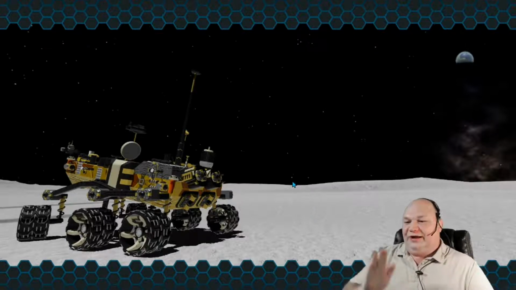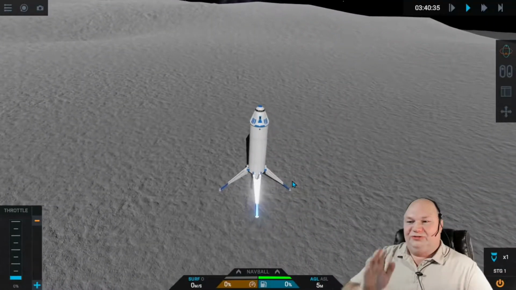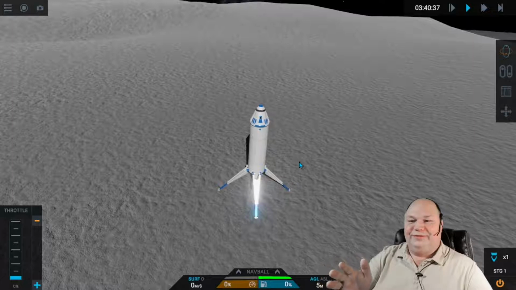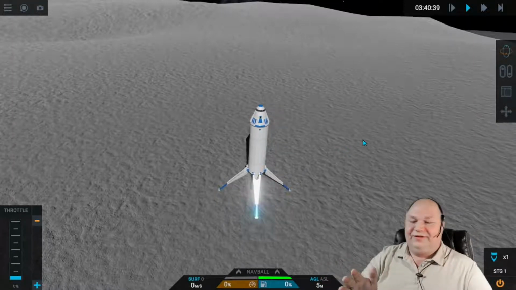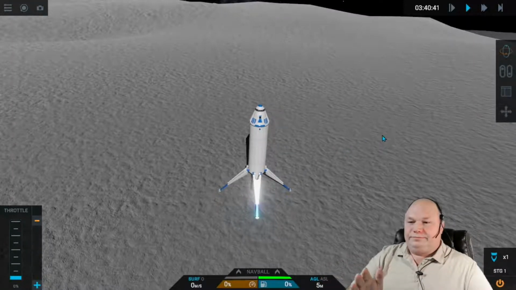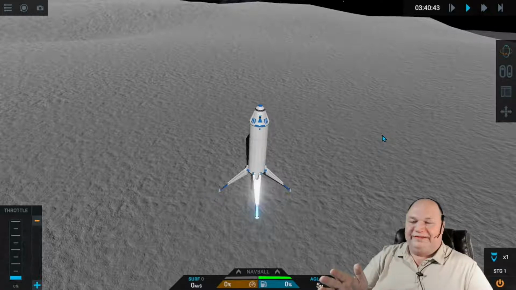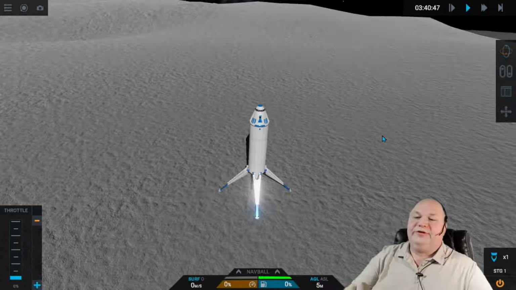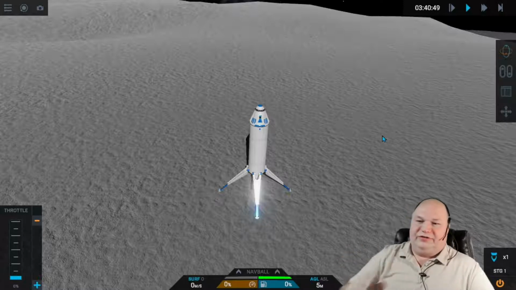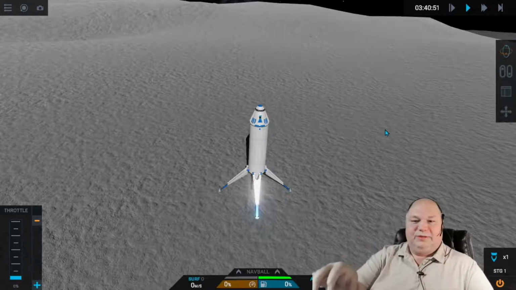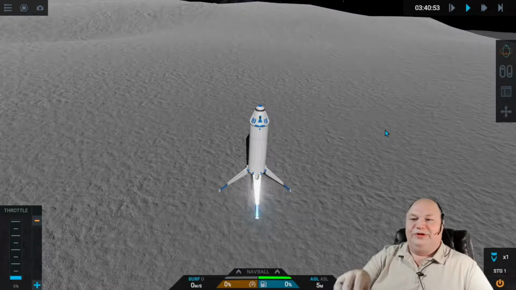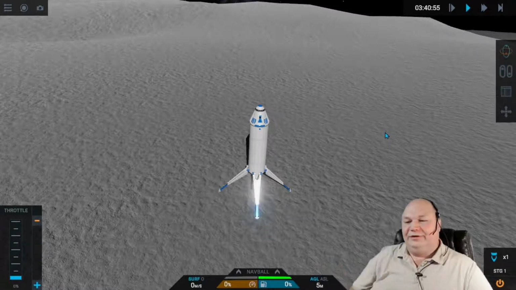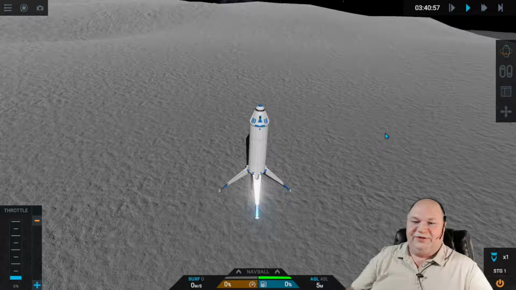So we're going to fly out on a particular course at a particular angle, and that will get us to a particular location pretty consistently, and then just through ballistics. But we don't want to land in that location for a number of reasons. The actual area is off to the side, and so we'll come in, get ourselves hovering, and then from there we'll find a good place to land.